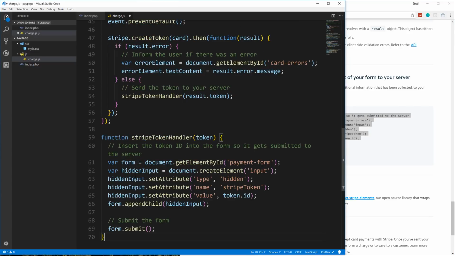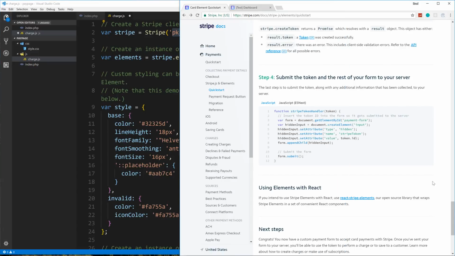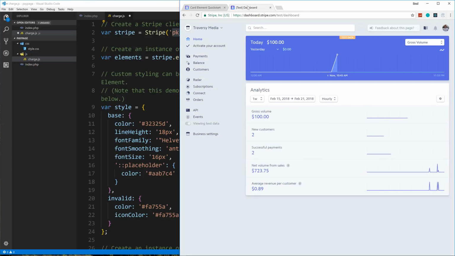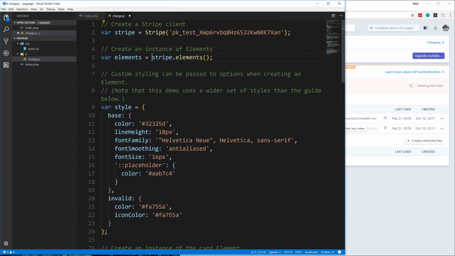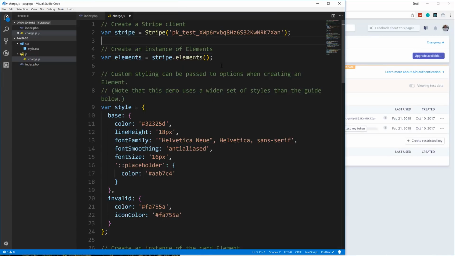All right, so what this is doing is basically it's going to initialize Stripe with our client-side key. Now, if you're logged in looking at this documentation, your key is already going to be put in here. This is my key, and if I go to my dashboard and I go to API, you'll see my publishable key, which is right here. It's the same thing. Okay, so it's XW right here. All right, if you're not logged in, you won't see it in the documentation, and you'll have to log in and grab it and stick it in there. Okay, make sure you use your own, don't use mine.